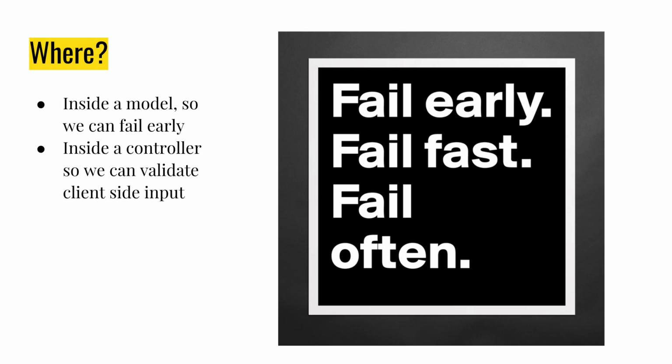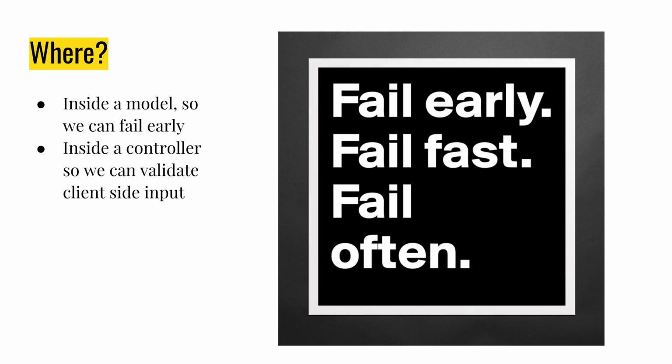Where do we validate it? The place where it can be validated immediately is the model. The model lets us validate itself so that we fail early. When we feed something to a setter, we can do a validation. When we feed something to a constructor, we can validate the data that we get through it. And if a client inputs something, we can validate that as well in a client-understandable way and give information to a client that he inputted something wrong, in the correct format and so on.